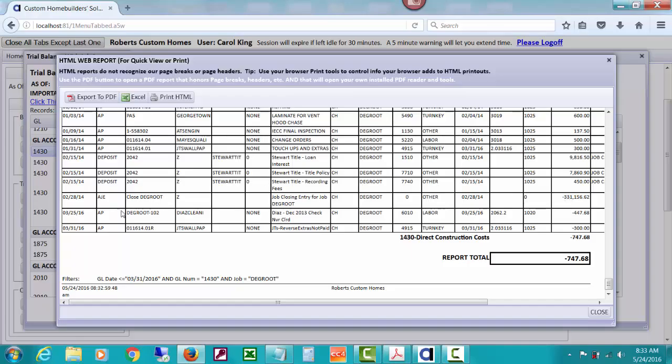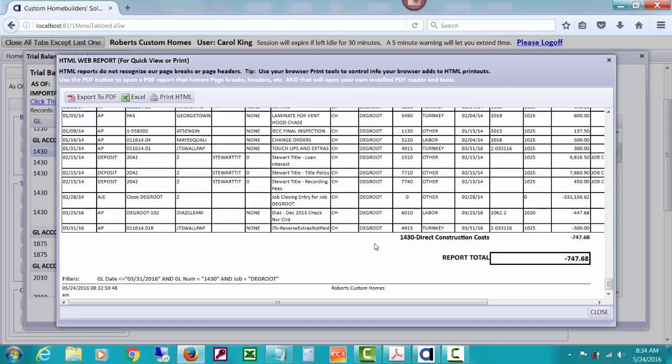But now you can see in the year 2016, we have some entry, and we did a good description when we did it: Dia's check never cleared. And I did that in a demo showing how, if a check never cleared, you void it, and then you post a negative amount to reverse your original entry. And when I did the demo, by the way, I paid attention to the warning when I was posting the reversing entry in accounts payable that the job was closed, and I actually did put it to cost of sales.